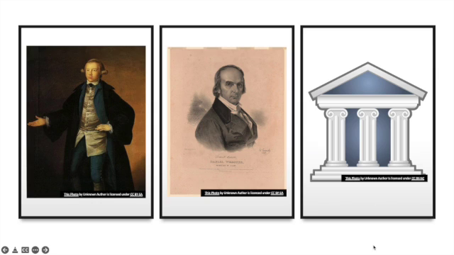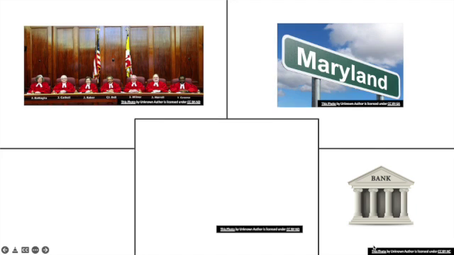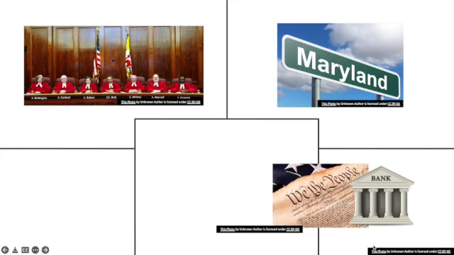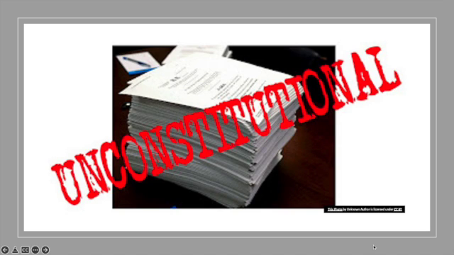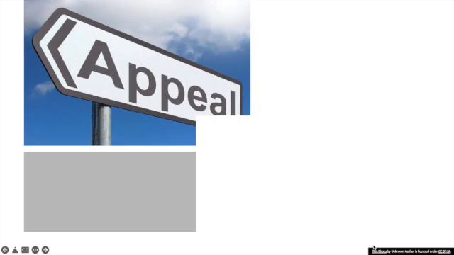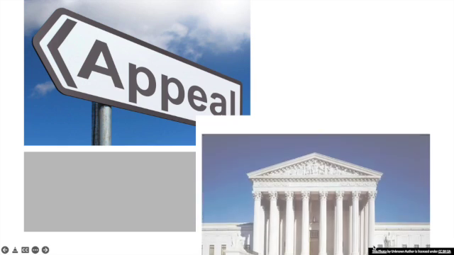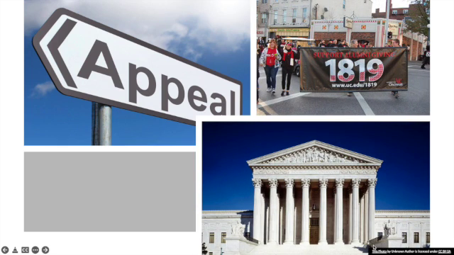The case was appealed to the Maryland Court of Appeals, and the state of Maryland argued that the Constitution is silent on the subject of banks. Maryland's contention was that without specific constitutional authority for the federal government to create a bank, any creation would be rendered unconstitutional. The court upheld Maryland, and the case was then appealed to the Supreme Court. The Supreme Court reviewed the case in 1819.